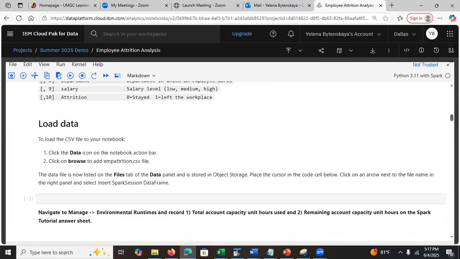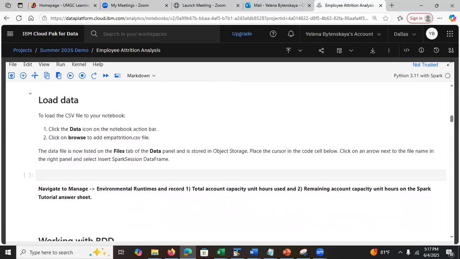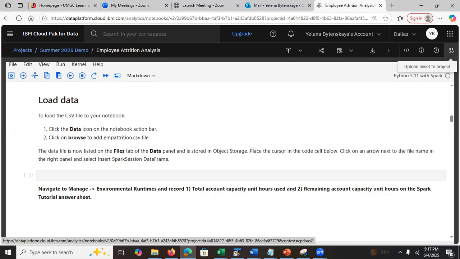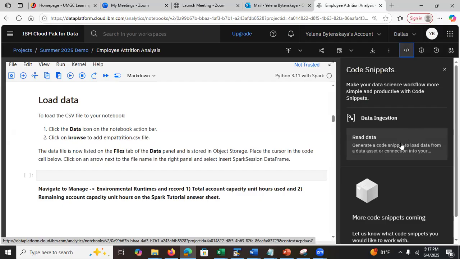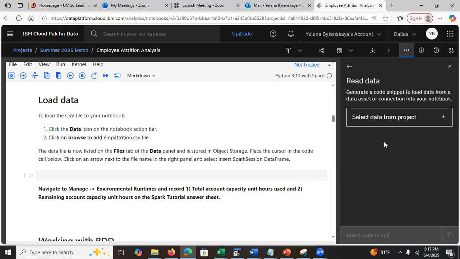What you will need to do is, first of all, read the data from the object storage. How do we do that? Well, you need to add data to the project, and I already uploaded the data. So I need to click here. I need to click on code snippets. See this, code snippets. And I want to select the snippet to read data.